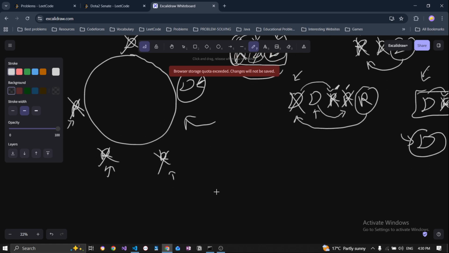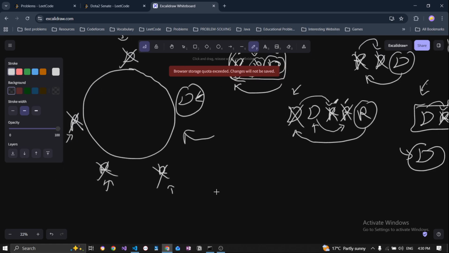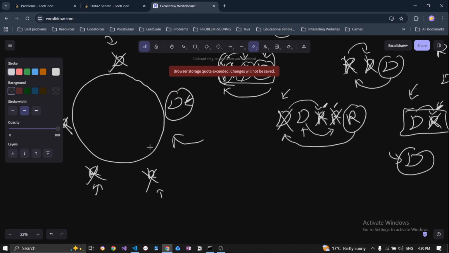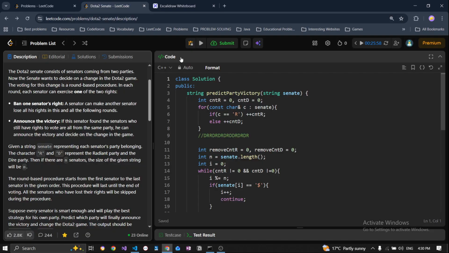And what you need to do in this problem is that we can think of it in a circular way, if we start from the beginning of the string. We don't have to have a circle though. We can have the string. As we remove the elements, we'll just mark them with some special character so that we can skip it. I use the dollar sign in the code, and I'll explain it.